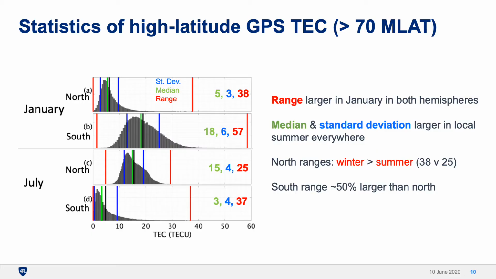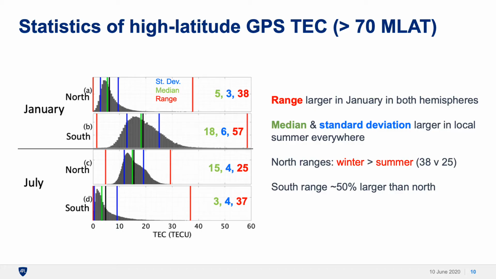What we see also here is that the range is really tracking just the long tail of values. It doesn't have much to do with the bulk population in the polar cap, but it does extend to capture the tongues of ionization and the patches. Those are a tiny fraction of the whole number of TEC values in the polar cap, but they do make up the highest and most dense part of the populations. So the bulk population, which is much less dense, the median and the standard deviation always follow the local summer. So they're larger in local summer than in local winter.